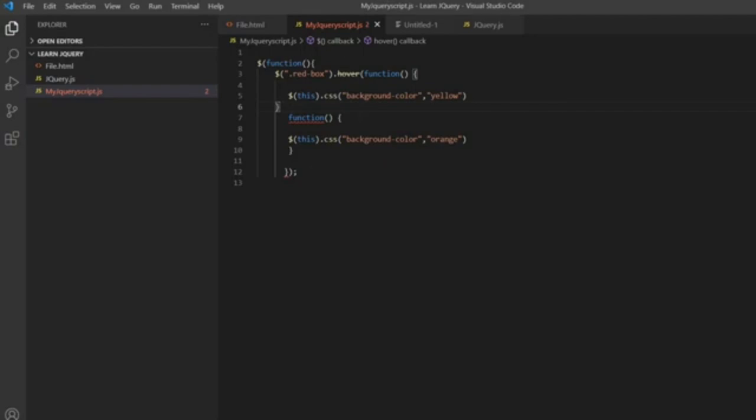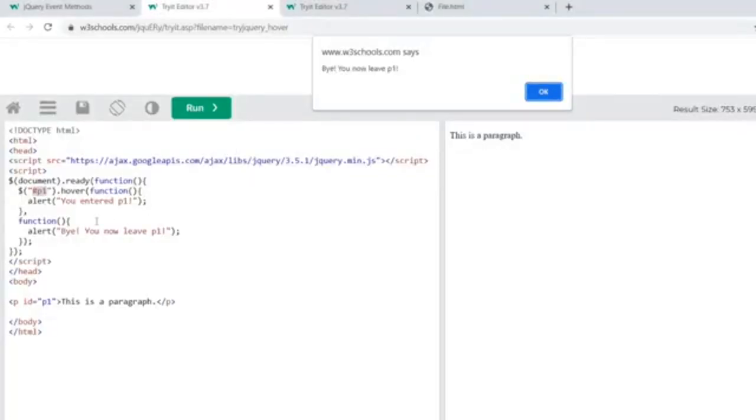For this bracket this thing, and for this bracket this thing. So for the hover you have to have one thing, right? So basically, you can see here you have function 1, then you have to mention a comma.